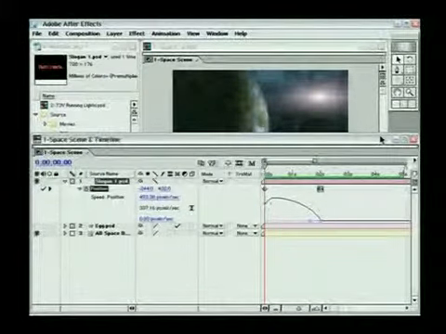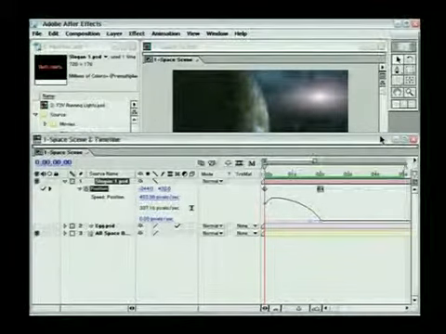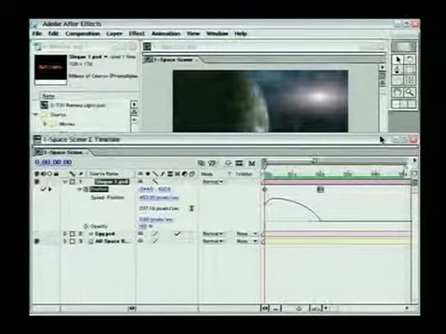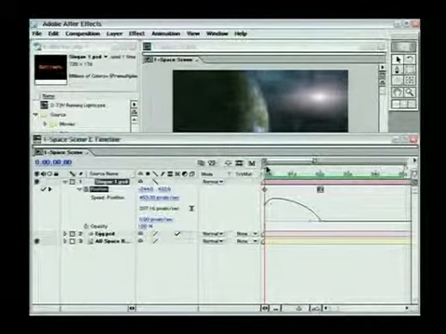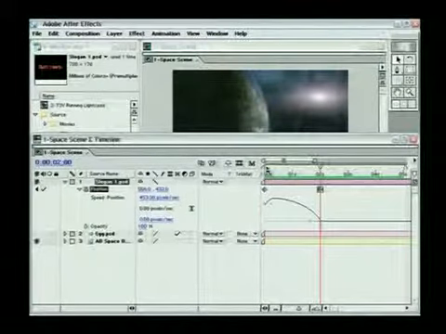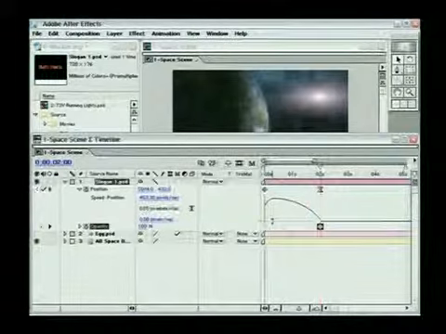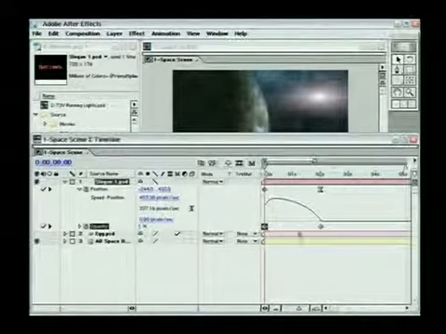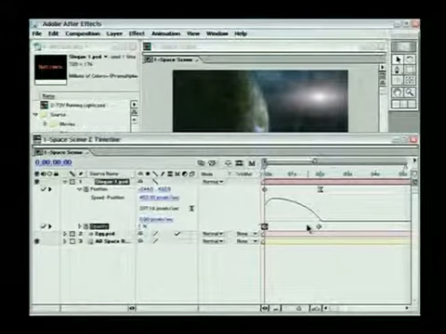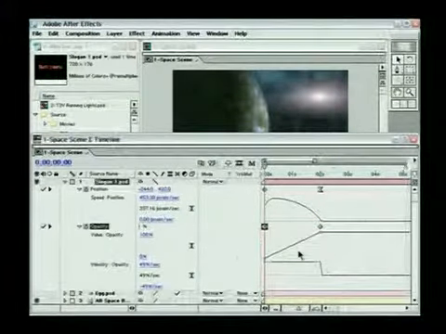And I need another property to animate to make it a simple one-dimensional property like opacity. So let me add opacity by hitting Shift-T. Let me jump to the last keyframe that I currently have here. There we go. And set a keyframe for opacity. Jump home and drag our opacity value down to 0. Now, what does this velocity curve look like? Let me twirl open the velocity properties for opacity, and let's take a look at it.